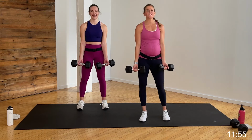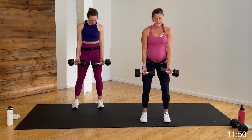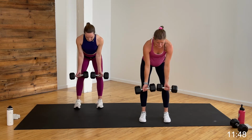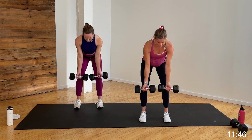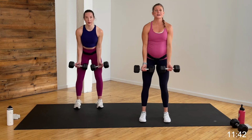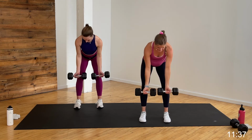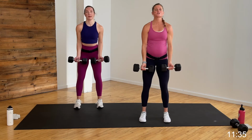Let's go. Palms are facing out, so we're hitting that mid upper back. Low back is turned on too. Remember, bend those knees, hinge it forward, dumbbells are tight. Right here, roll those shoulders down and back. We go in 3, 2, let's go. We start with 1 row, stand up, 1 curl. Hinge it back over, 2 and 2. 2 rows, right here. Nice, stand up, 2 curls.